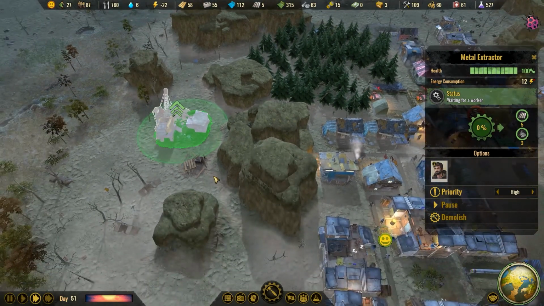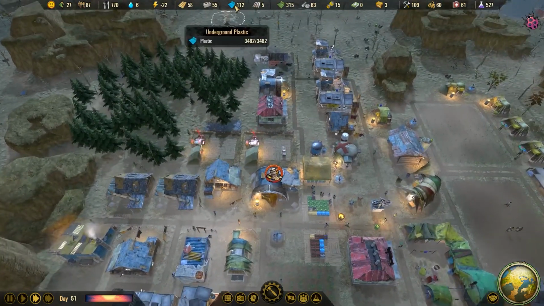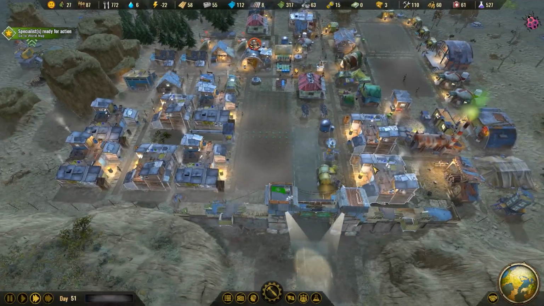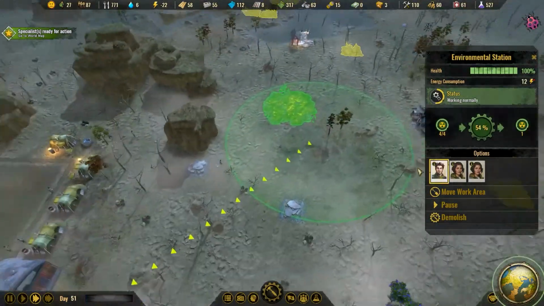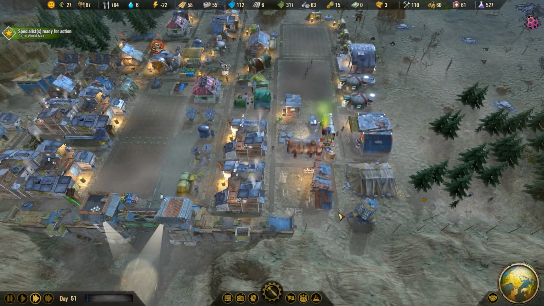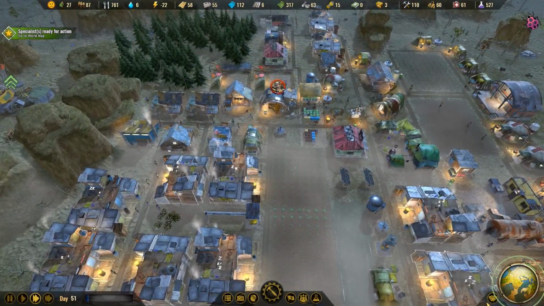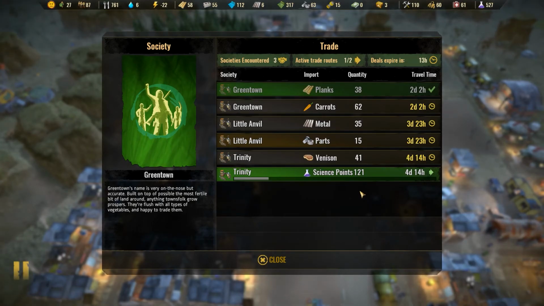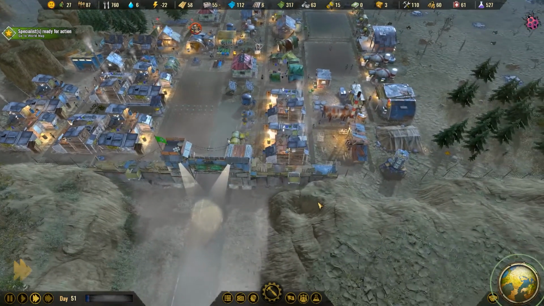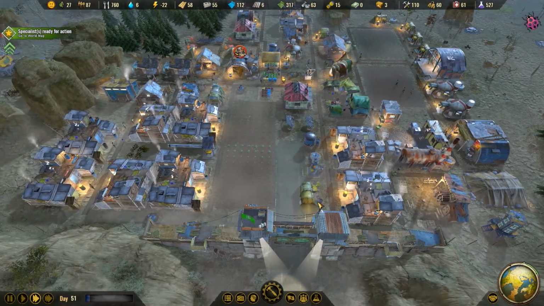I'll make that a high priority item. Let's get some medals. I want to get that number up pretty high. Production is 17, consumption is 3. So yeah, we got plenty. They're going to town over here. That's getting cleaned up nicely. Okay. What about our trade routes? We should have... Yeah, another one open up. I thought so. Oh, let's grab some metal. Cool. We'll do that. That'll be nice.